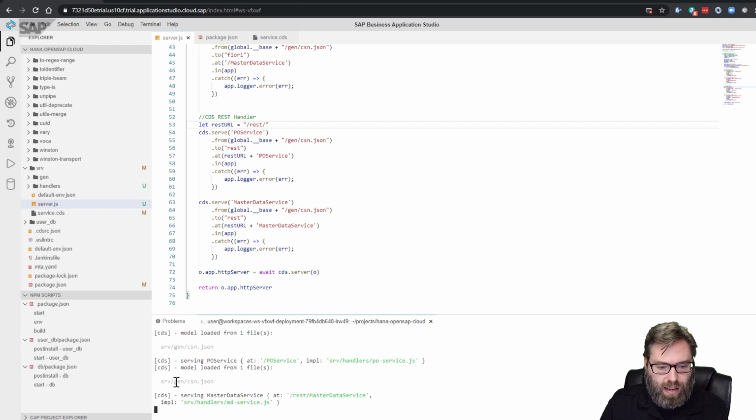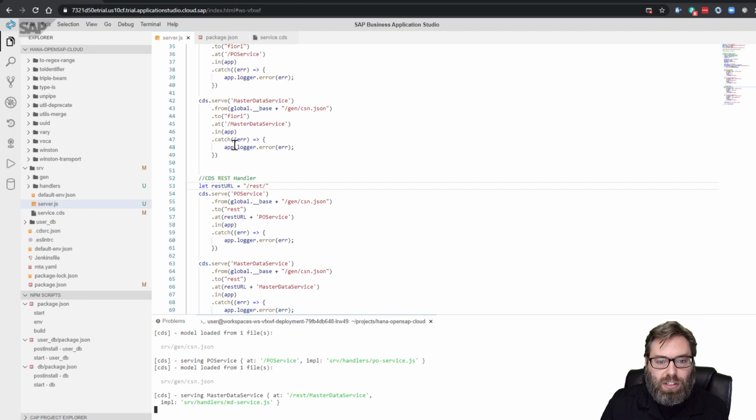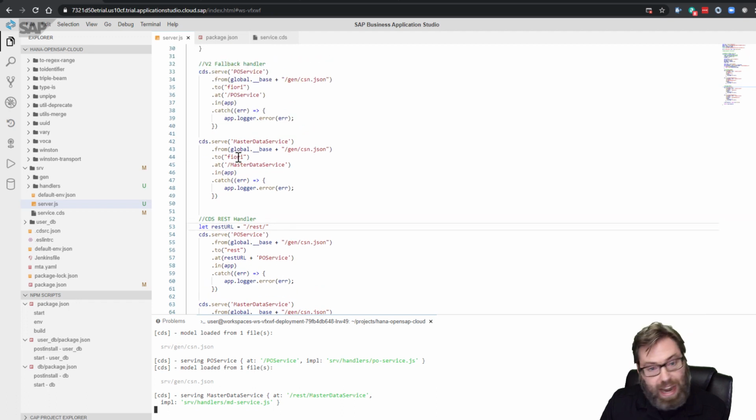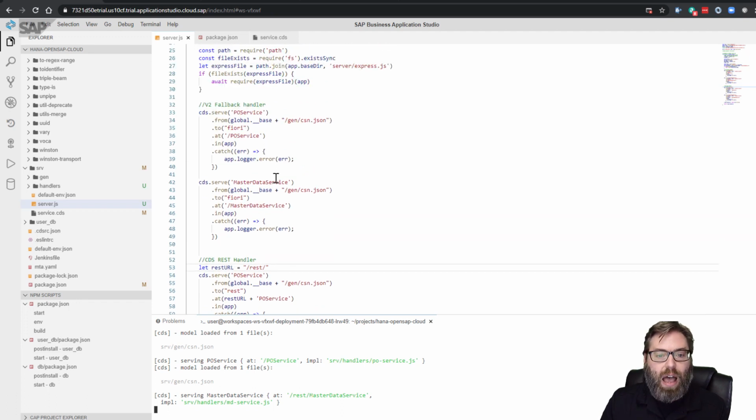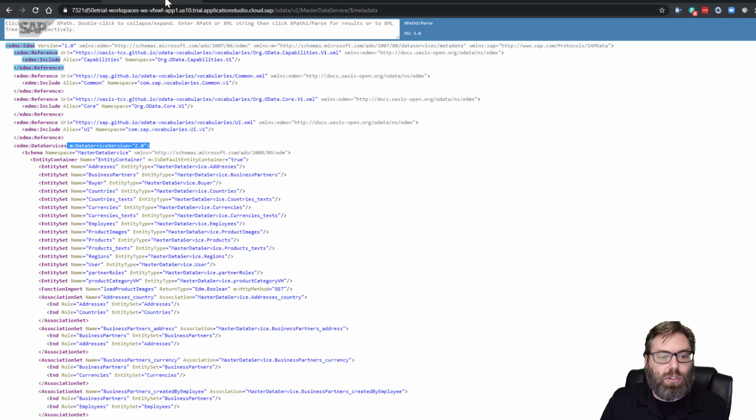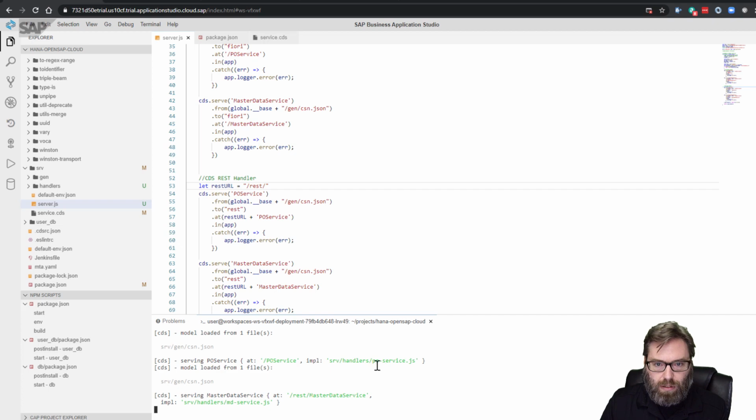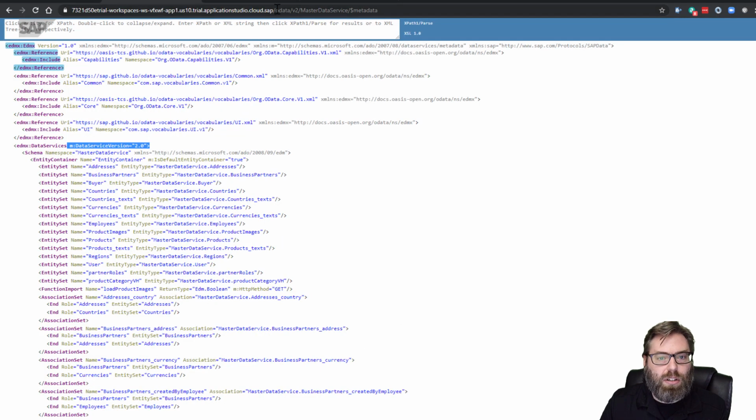And now what we'll see is it's now serving master data service at /REST master data service, but it's going to be generated as a REST service instead of an OData with Fiori annotations, which is what we generated before. So let's go back to our page.